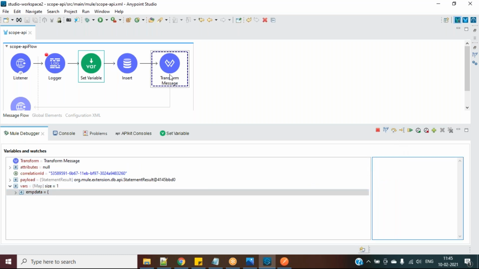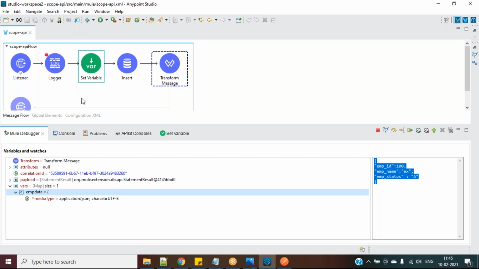But if you see here, even after the next connector, we don't have attributes and we don't have payload. But here we have saved our payload data in a variable. But see here, we do not have any attributes. We have only saved payload. But what if you want attributes as well? Suppose you want to save any query parameters or header parameters or any parameters. So we cannot keep on creating variables like that, right?